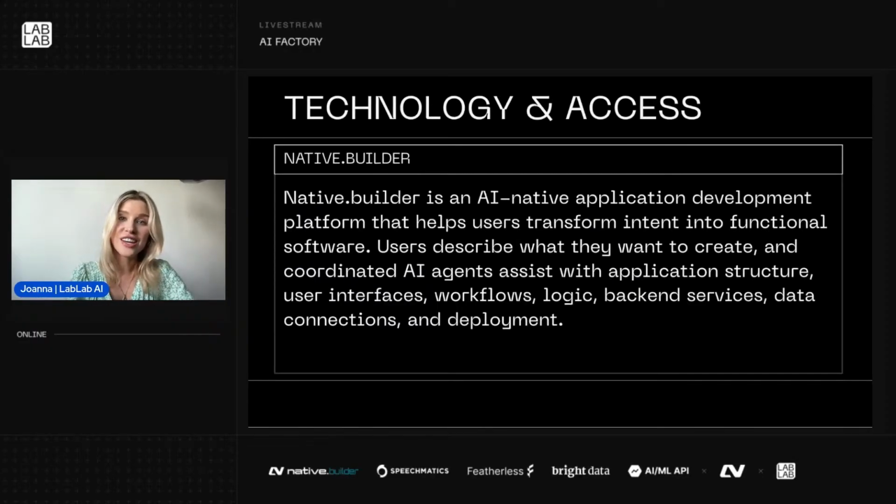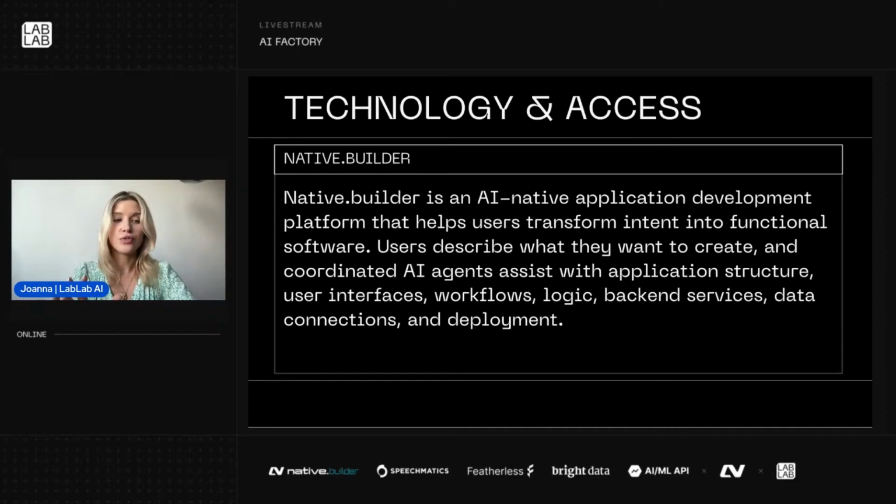For the technology and access that you're required to use at this hackathon, we've got, first of all, Native Builder. So Native Builder is a natively AI native built environment. This is designed to help you move from an idea into a working app, workflow, agent, or a prototype way faster. So basically, it allows you to turn your concept into a working AI native software.